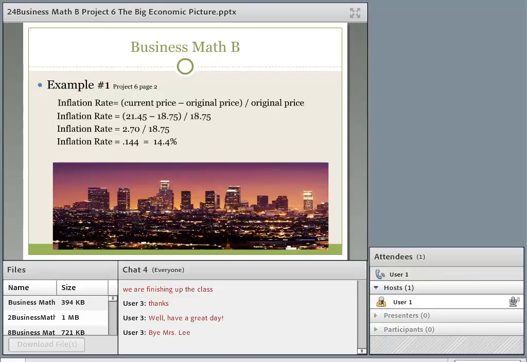So once again, when you look at this problem listed here, you can see that the math functions are not that difficult. Division, subtraction, right? You know how to do that. So where you're going to have to put the energy in is, again, read the problem. It's asking for inflation rate, so now you've got to find the correct formula to use. That's where your energy is going to go in your problem solving in this class.